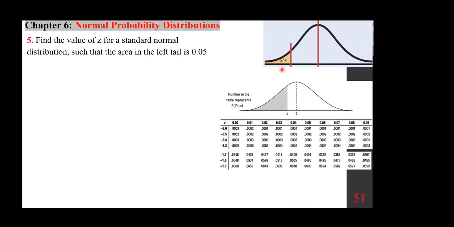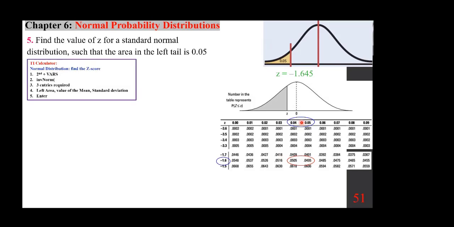You have the Z-score on the left column, and then, for example, this one is negative 3.6, this one is negative 3.61, and so on and so forth. Inside is the area. So you look for the area of 0.05. Notice 0.05 doesn't exist. However, these two numbers are the closest we can think of, negative 1.64 and negative 1.65. It's in between, so negative 1.645 will do the job, just in between.